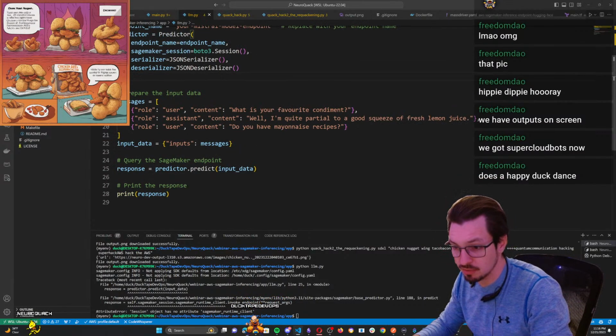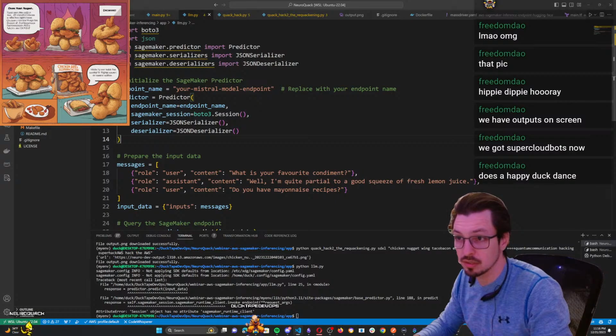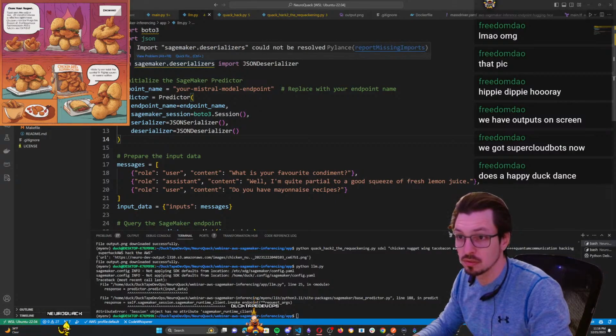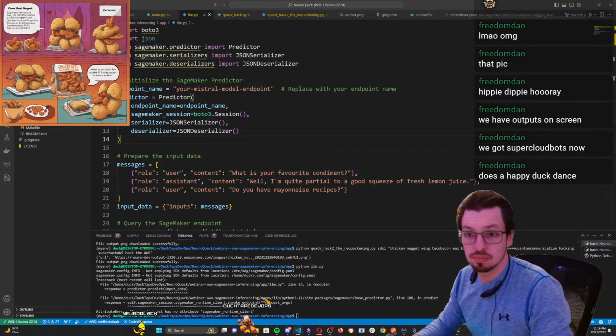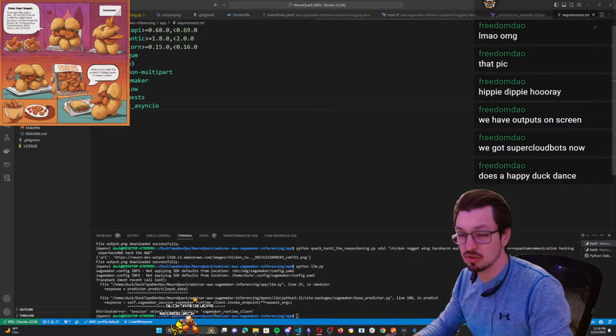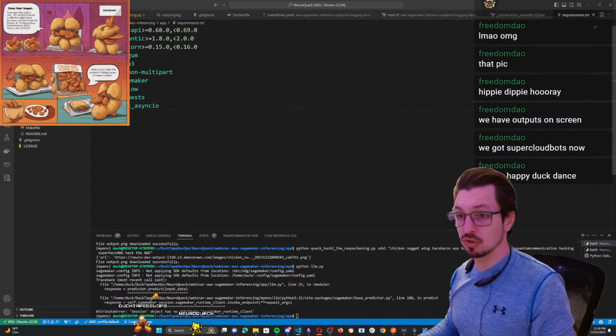Session object has no attribute SageMaker runtime client. SageMaker runtime, I do believe, is a separate pip install.